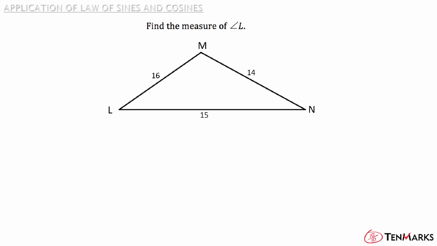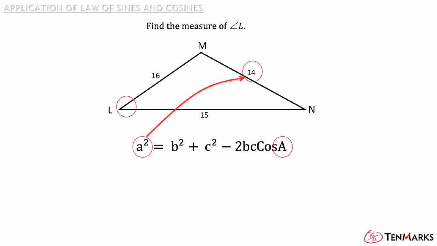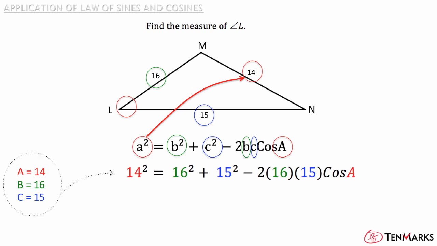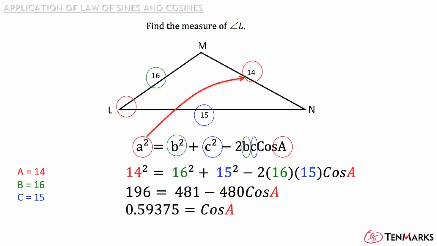How about the Law of Cosines? Do you have enough information to use this? You need to find angle L. There is only one angle in the Law of Cosines equation; the other variables pertain to the side opposite that angle and the other two sides of the triangle. It can be helpful to make a list of values. In this case, A is the side opposite the angle, which is 14. B and C can be either side, so let's call B = 16 and C = 15. Substitute these values into the equation, simplify by multiplying, adding, and subtracting. Get cosine A by itself and use your calculator to find the inverse cosine. Solve to find that angle A is equal to 53.6 degrees.